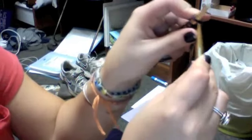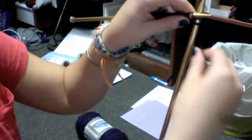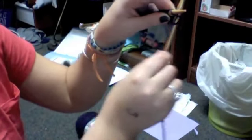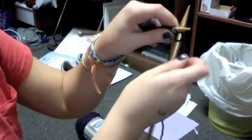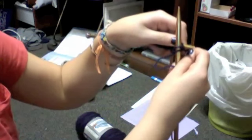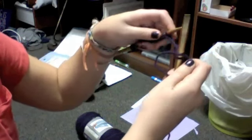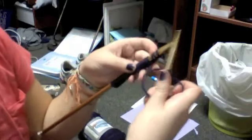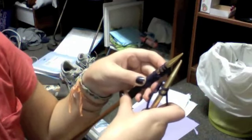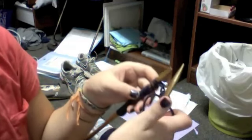Go underneath, through the loop, and behind the knitting needle. Grab your ball yarn and go around. Then down behind the second needle. Take the needle and go up and over, so you're down behind your second needle. Then pull the stitch off — like that. This is where I'm going to start purling, because you do two knit, two purl all the way through. Then you do two purl, two knit on the row back. Then you go back to two knit, two purl — back and forth.